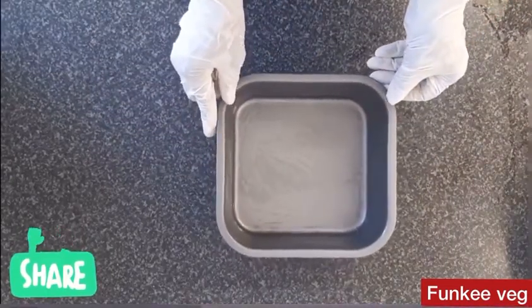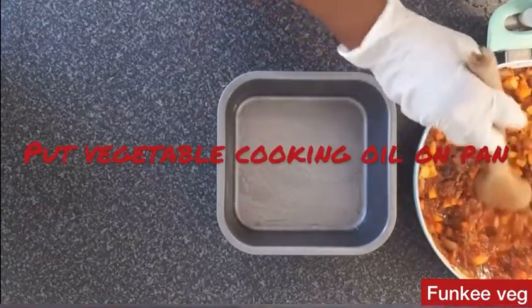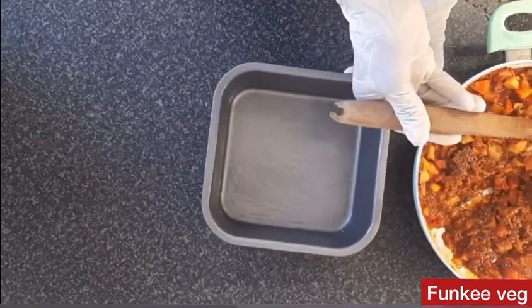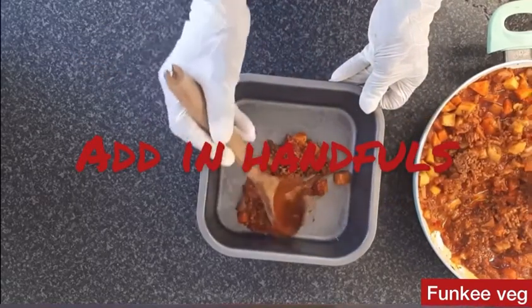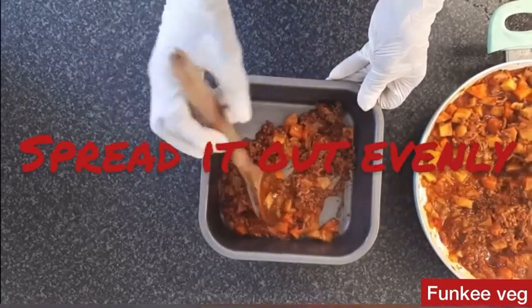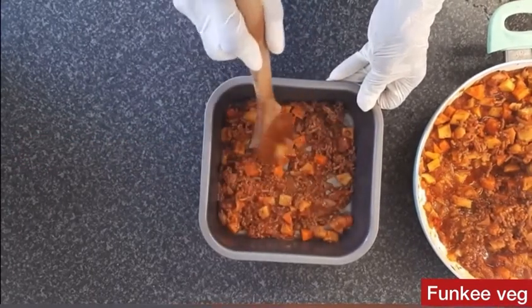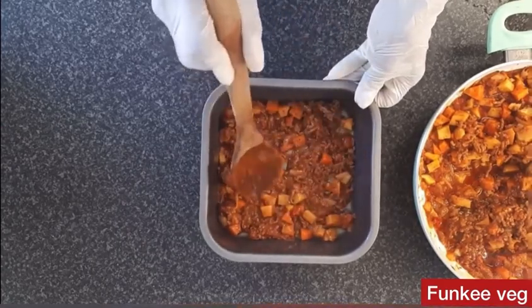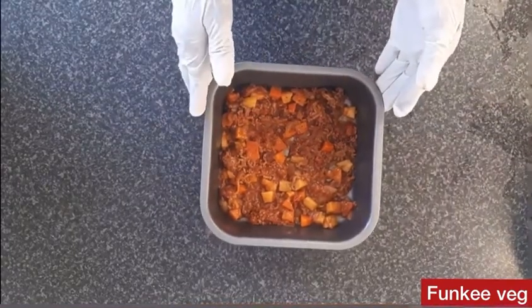Put this down like that. And what we need to do is that I've oiled this pan with some vegetable cooking oil, and just take a handful or two and spread it out evenly at the bottom, like so. Yeah, spread it out like so, and then push that to the side so it doesn't get in our way.